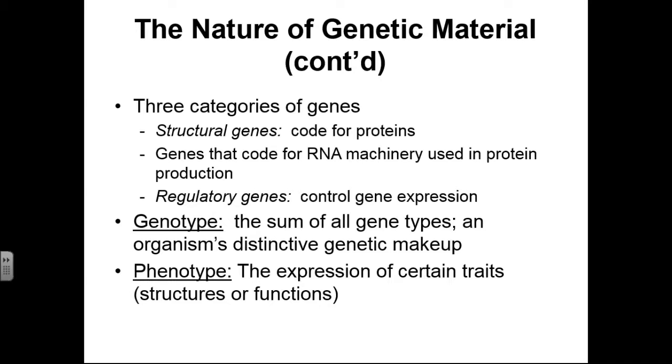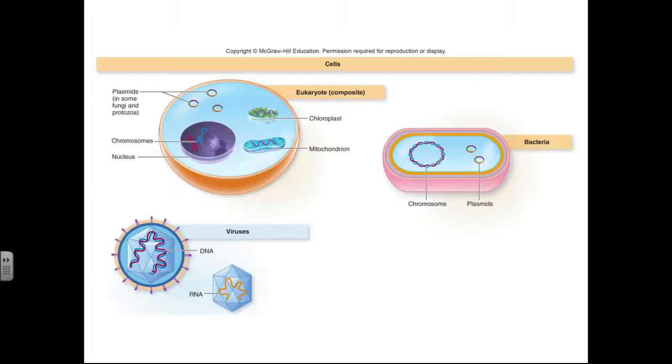And usually at this point, this is when you have a long discussion about dominant and recessive genes, and you make some Punnett squares, and you have red flowers breeding with white flowers, and you get pink flowers and blended traits and codominance and a whole host of stuff that we're not going to focus on. So genotype is all the genes, and then the phenotype is the trait that you see.